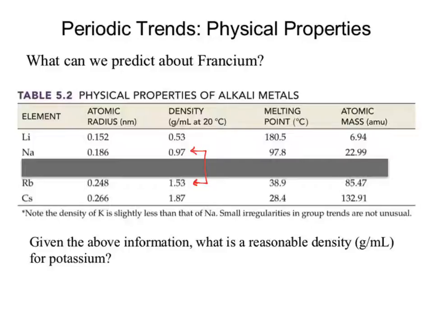What do we notice that happens when we look within a row? We notice that the density increases. How much did it increase from first to second? 0.5. How about from, what is that, fourth to fifth? 0.3. How much do we think it's going to increase in between then? 0.3 to 0.4. So we can either subtract 0.3 or 0.4 from 1.53 or add it to 1.97. We'd end up with something that is roughly 1.27. Okay, there we go. Came up with a solid reasoning for that.